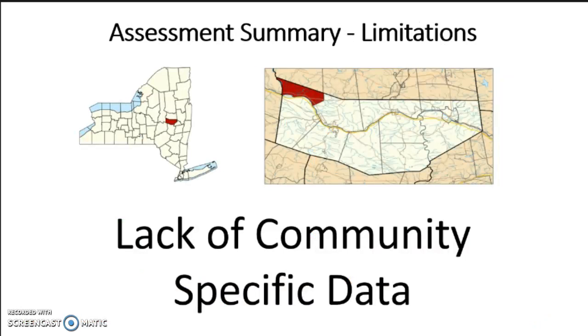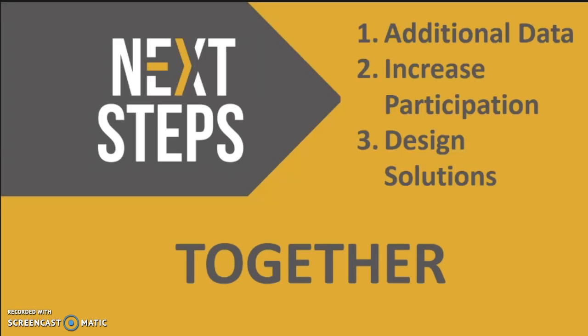It is necessary to note that due to the small size of St. Johnsville, there was a lack of community-specific data found for many of these issues. A good portion of the data used in the assessment was at the county level. To confirm the information that was found at the county level, we did a number of key stakeholder interviews as well as performed a windshield survey assessment.